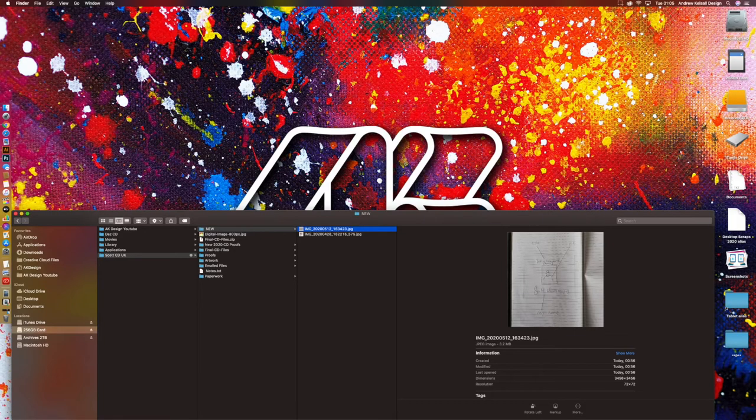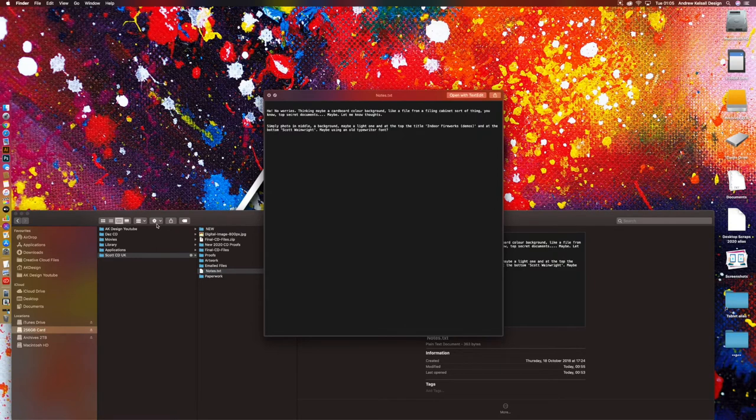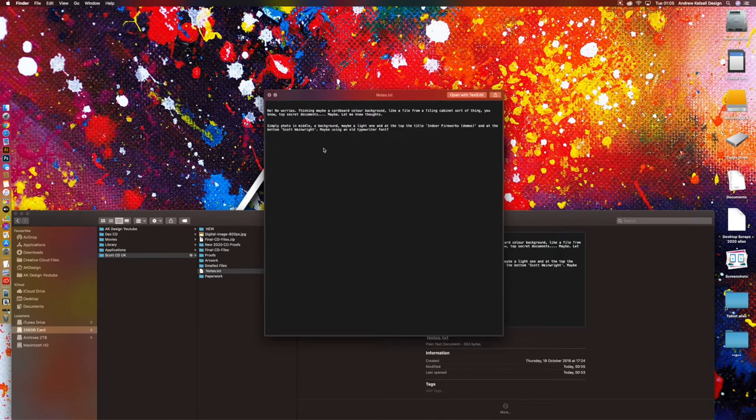All I've done so far is read his emails and extract the two main things he wants me to do, keeping some information personal. In the notes file here, I've copied and pasted them, deleting anything personal. The first thing he sent was simply: photo in middle, a background, maybe a light one, at the top the title, Indoor Fireworks Demos, and at the bottom, Scott Wainwright, maybe using an old typewriter font. After another email, he sent an update, thinking maybe of a cardboard colored background, like a file from a filing cabinet, you know, top secret documents, maybe.